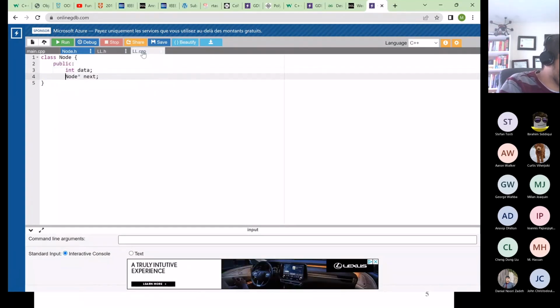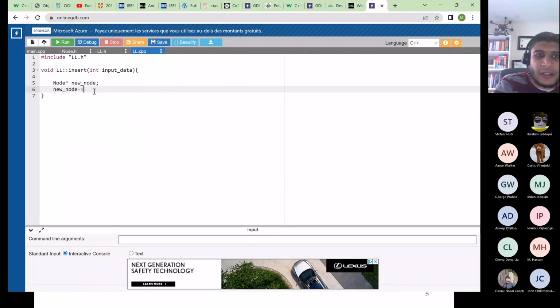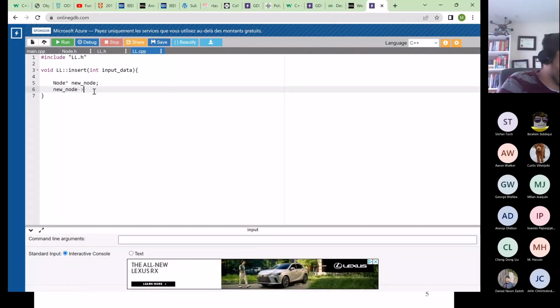Generally you have to make it protected and then use getters and setters. But then you say new node, data, and in this case this will be equal to your input data, right?